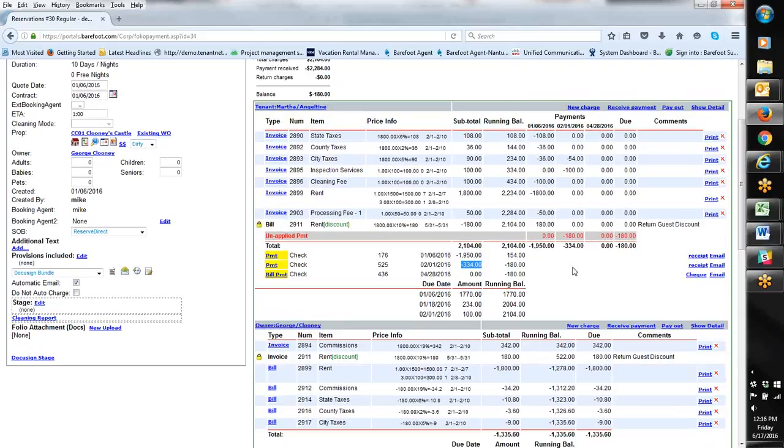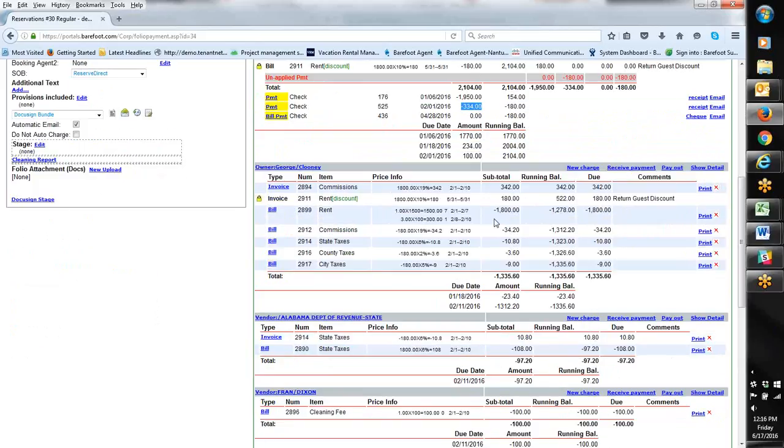Therefore, it's also been set to pay that money out automatically. In other systems that I've seen and worked with, there are processes that you have to go through on a daily, nightly, or weekly basis to move money from one bucket to another. For example, some systems will bring money in to a reservation or to a folio and put that money into an advanced deposits account.